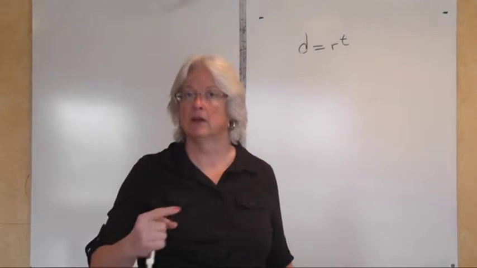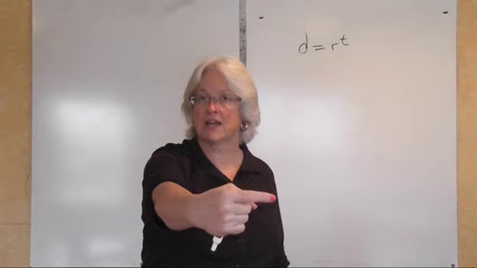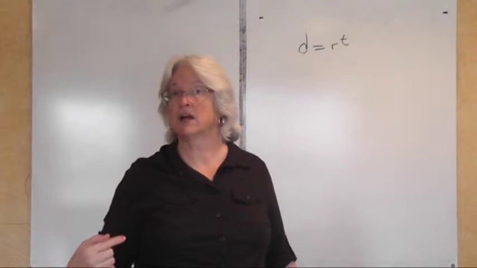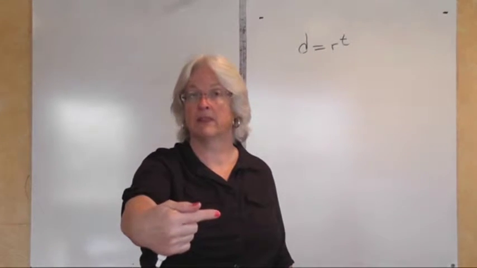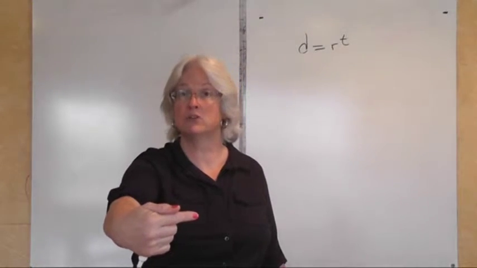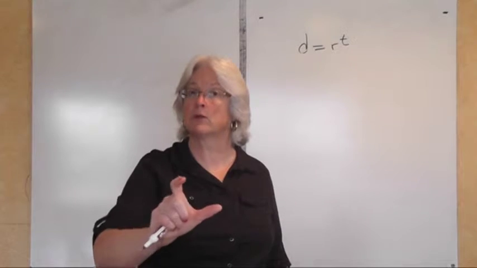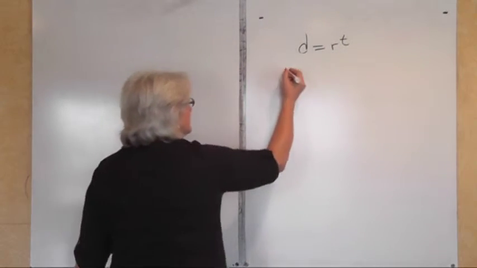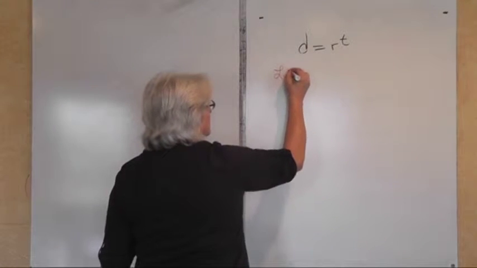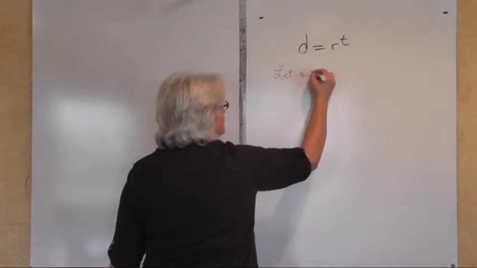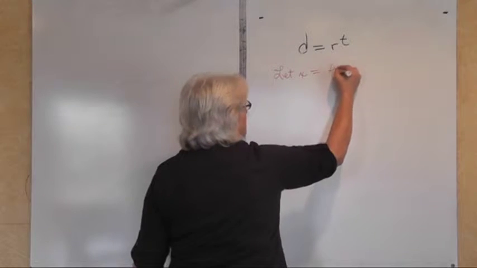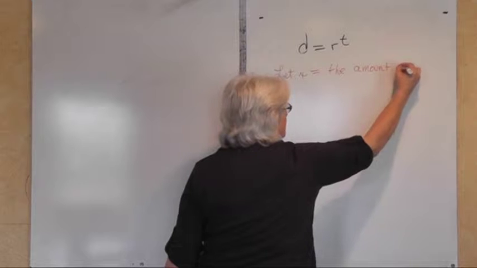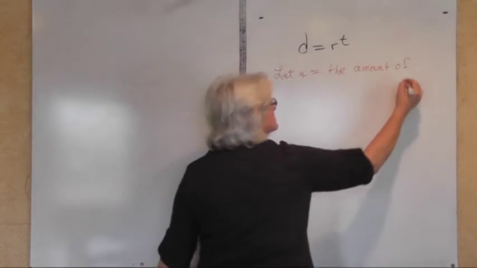And let's think about that. If the junior high class leaves ahead of the senior high class, and then the senior high class leaves from church, and they hike, and they're going to catch up with the junior high class. So that's a total amount of time, isn't it, that the senior high class travels. So let's say that x equals the amount of time that the senior class hikes.